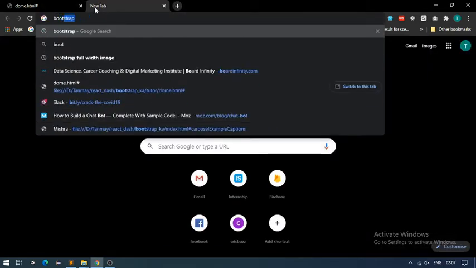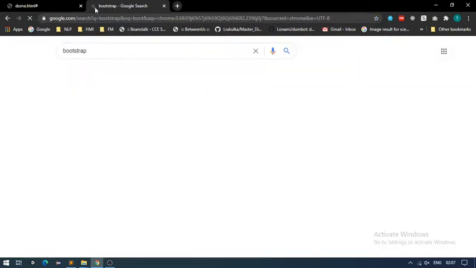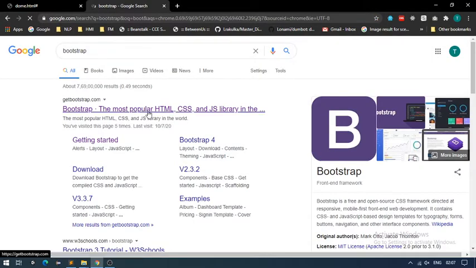Actually many students who begin with Bootstrap find it very difficult, but let me say that once you get the math behind the row, column, margin top and left, then it will be very easy for you to know how easy it is to design any website with Bootstrap. So first of all, let's go to the Bootstrap website, and with this documentation it will be very easy for you guys to access this site.